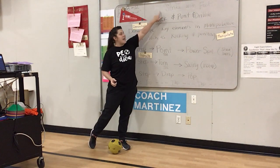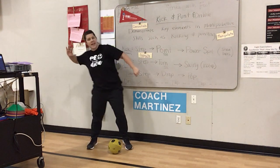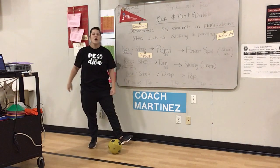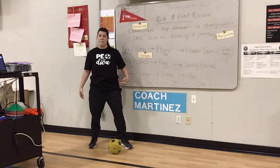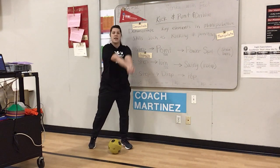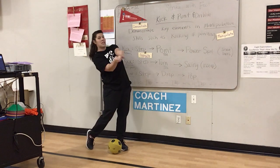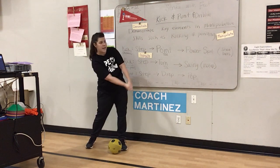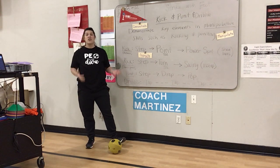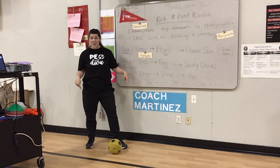When we are striking, it means to swing something and make contact. It could be your hand, and you swing and make contact, like a volleyball, they swing and hit. Or it could be another body part that you're swinging and hitting, like in volleyball, you use your forearm or your arms right here to swing and hit. It could be that you have an item or an instrument, like a baseball bat to swing and hit, striking, or golf or hockey to strike, or tennis or other racket sports. But today we're gonna be striking, swinging and making contact with our feet only.